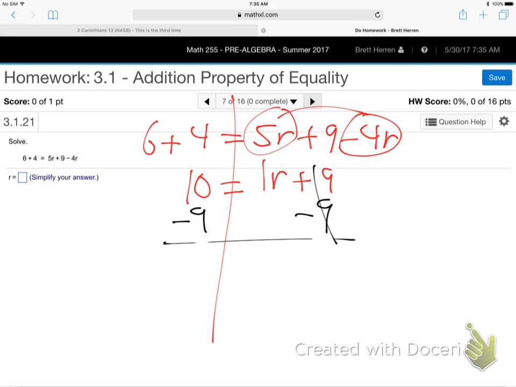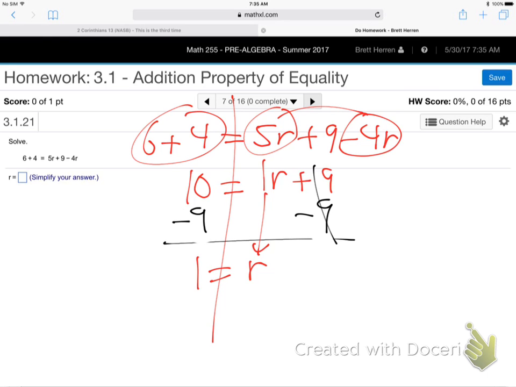All right. So minus 9 from both sides. These are gone. So then this is 1, and 1 times r is just r. You don't even need the 1 there anymore. So r is 1. I think I'm getting confused on, it's addition, and then it turns into subtraction. I added 6 and 4 to get 10? So when you say it's addition, what's addition?